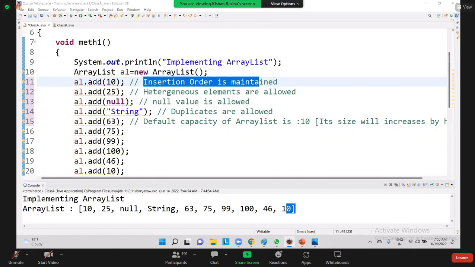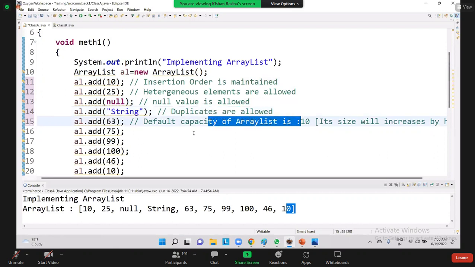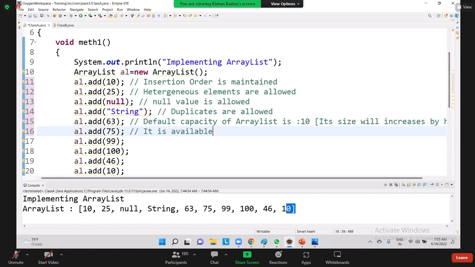Second point, heterogeneous elements are allowed. Null value is accepted. Duplicates are allowed. Default capacity of array list is 10, and it is available from Java 1.2 version.